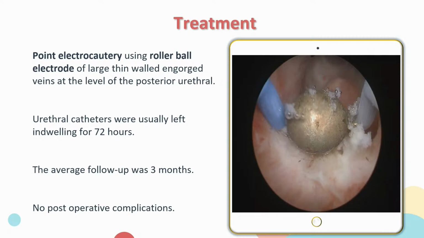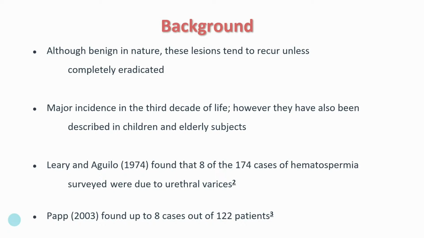Historical treatments such as steroids and sclerosants have been outdated. These patients were left catheterized for 72 hours, and the average follow-up was 3 months. There was no recurrence noted. On the background, these are benign tumors. They are irregular, thin-walled vascular channels lined by endothelium, and if not eradicated, they tend to recur.